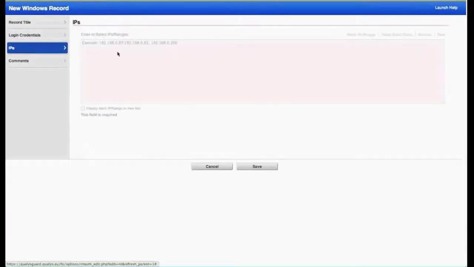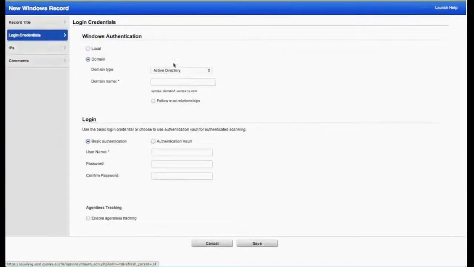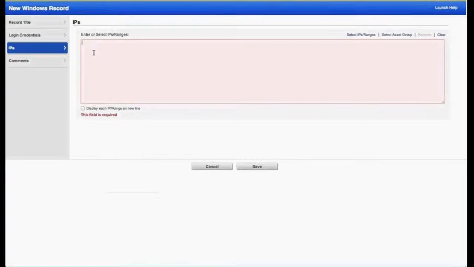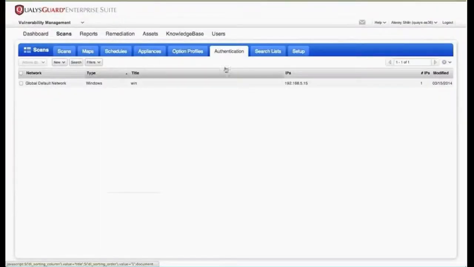Then we don't have to specify the IP address, even the section grayed out, because the system will actually figure out what authentication to use. It depends on what domain that system belongs to. If we go with a local authentication and use local credentials, then we'll have to specify what IP addresses we're going to use this authentication for. The authentication record is created.